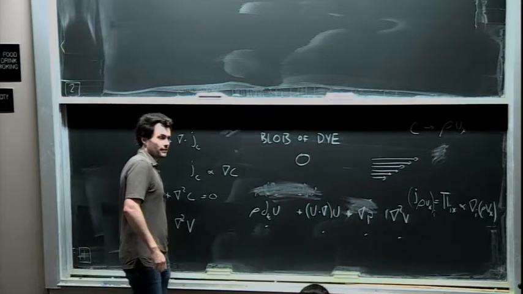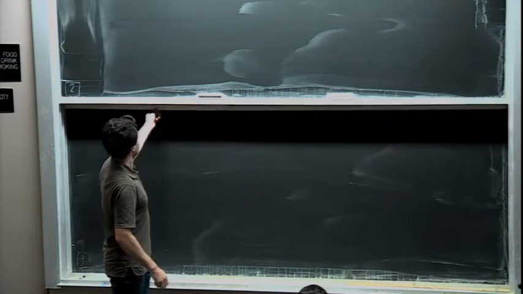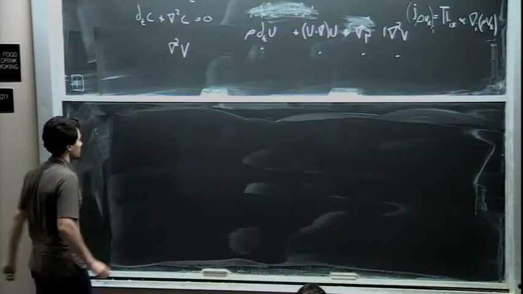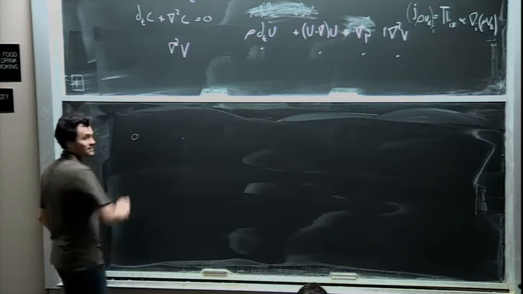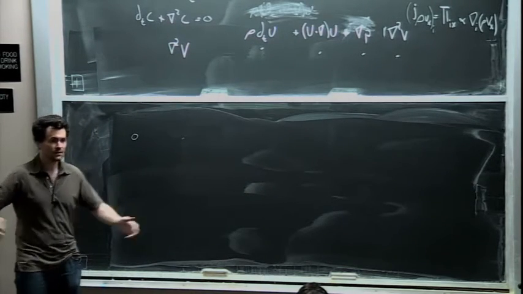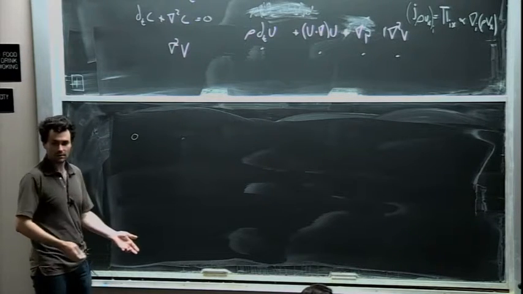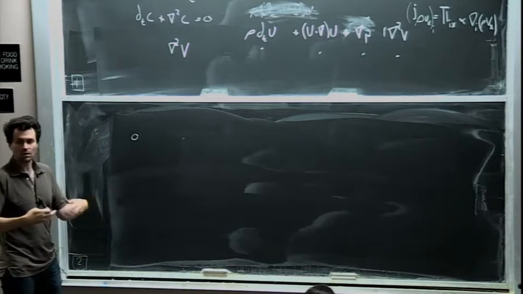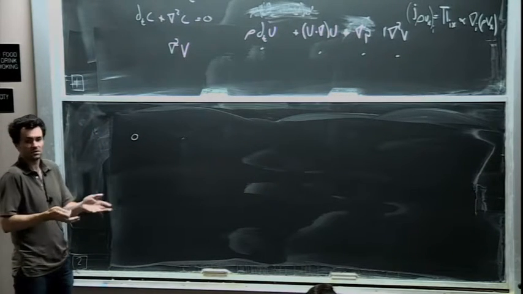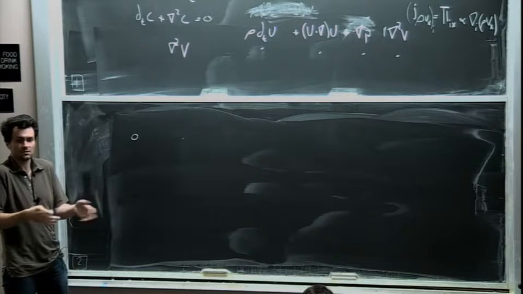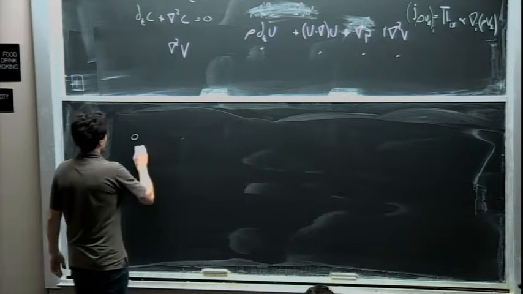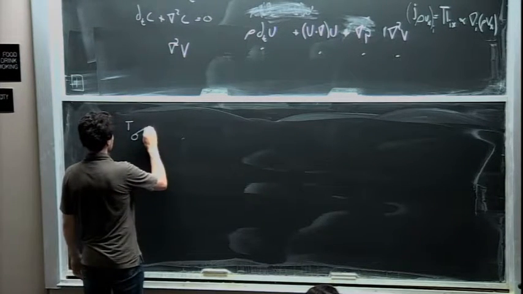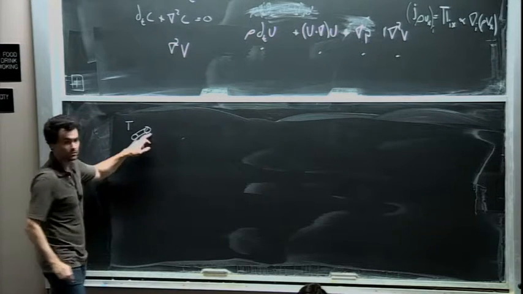Now there's another way of thinking about it, probably the one which is most familiar, or at least the one which is often given in introductions: instead of sitting somewhere and asking what's flowing in and what's flowing out, to follow a little blob of fluid. When you follow a little blob of fluid, you can ask how something in this blob changes. For example, this blob could have some temperature or some concentration of something, and I want to know how that changes. Let's suppose that the variable I want to consider is T. This blob is going to move from one time to the next to a new position.